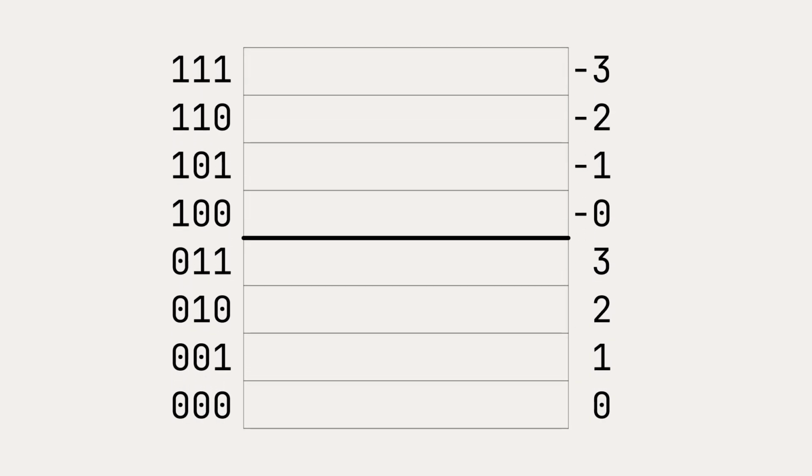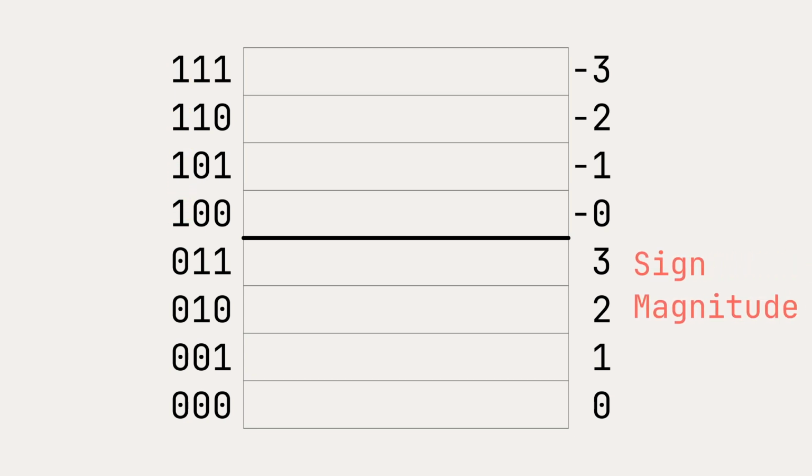Our decimal system simply appends a negative symbol to the left of the number, but computers can't exactly do that. One way they can represent negative numbers is to split the range of numbers in half, and reserve the top half for negative numbers. This is the same thing as cutting off the leftmost bit to use as the sign. 0 means positive, 1 means negative. This early method is known as sign magnitude.